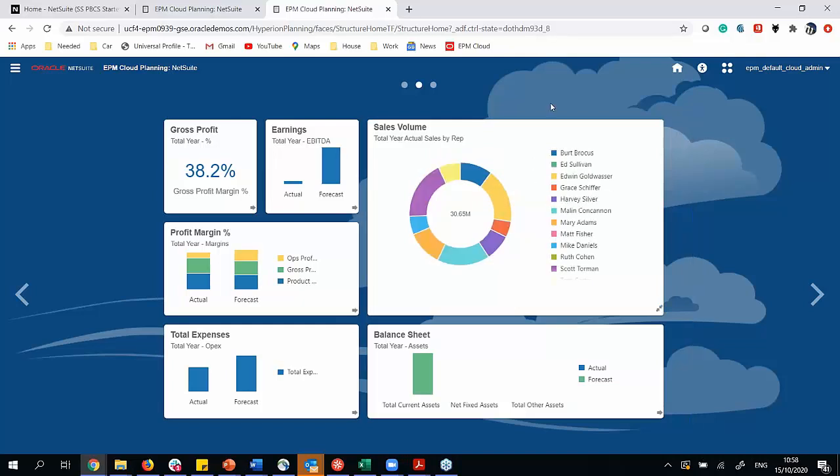So we're able to see the dynamic view of all of these KPI info alerts as they were in the background, and they will be automatically updated as and when you see fit. So it could be automated, it could be set on a daily basis. If you want it a little bit less streamlined, we could do it on a weekly basis. It just really depends on when you want the data to be pushed into NetSuite planning and budgeting.